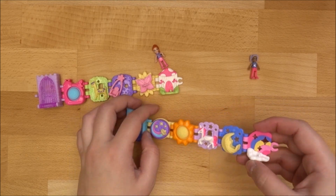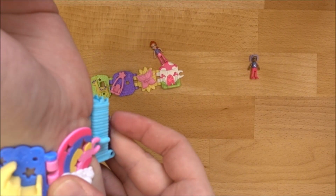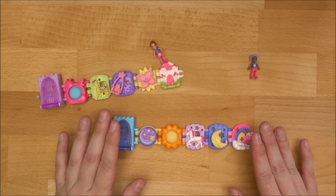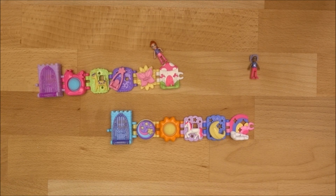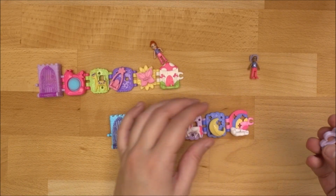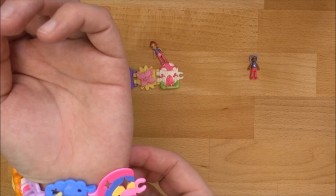So now let's see if it fits on me. Probably not, because it's made for children, obviously. Okay, it will not fit 100% on me. If it had a piece more, then it would fit on my wrist, but that's totally okay, because in the other set that came out last year, the jewelry set, which was a kind of remake, there was an extra piece that came with the set, so you can extend the bracelet and it will fit adults. And this is this extra piece here. That means you can put it on this, and then it should fit my wrist.